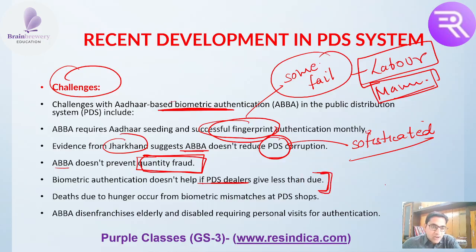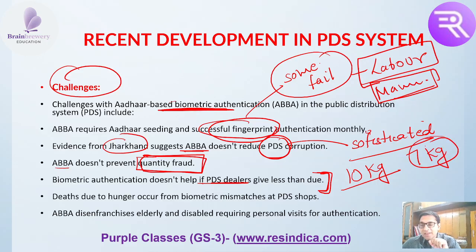Okay, you have an Aadhaar card, you have done all authentication, you are entitled to 10 kg of food grain, but the person is giving you only 7 kg. What will you do with that Aadhaar card? Will you feed that data in the Aadhaar card? There is no concept of feeding that data, that you are getting less than what is entitled. So if the PDS dealer is giving you less food grain, then there is nothing to complain, and you cannot do anything with your Aadhaar card, right?